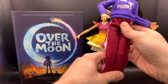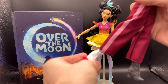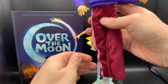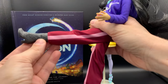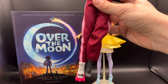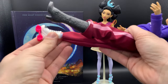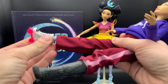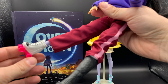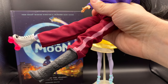The other thing I was curious about was the feet, because I noticed that the feet were very different in terms of the arch. So this is a Wild Hearts Crew roller skate. And this one is actually a Disney Descendants shoe. These I found fit pretty well. The Disney Descendants boot, this one's a boot, is a little bit loose, whereas this one is pretty snug and a pretty good match. So if you can find different shoes, maybe this size, these will work. However, Barbie shoes will not work, just a regular Barbie.